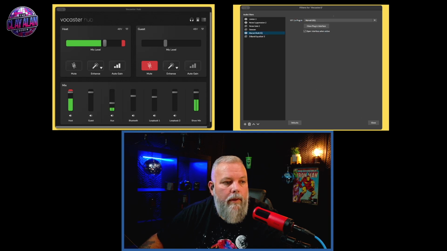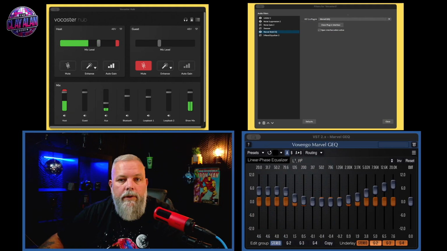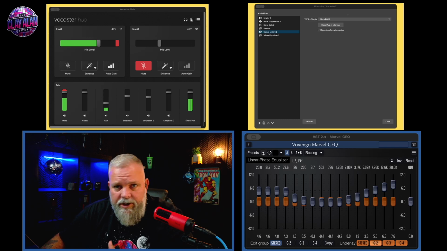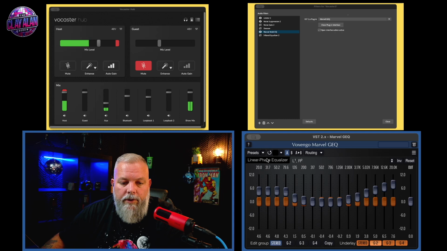All right, and right here is the Marvel. Now this one, I have not dove completely into it and taught myself all the different features of it. What I do is it's got right over here in the left corner, you can see presets. I use the presets and then I just tweak them if I need to. And currently it is on brighter and bassy. This is the one that I usually go to. I'll go ahead and move on to the next one.